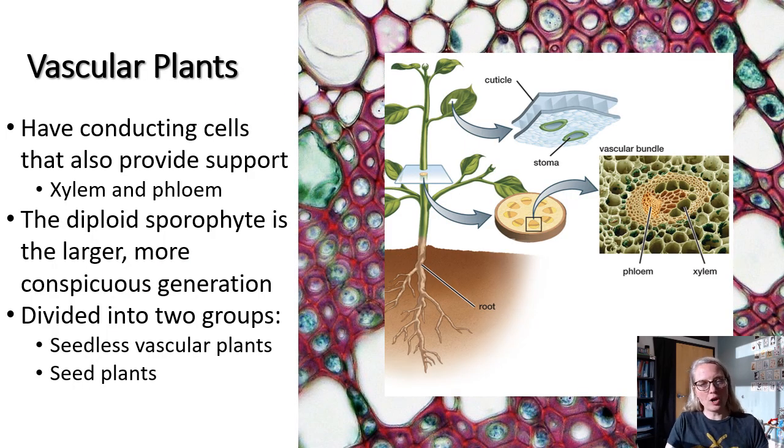All right, so that was our non-vascular plants. So then we're going to take a look at our vascular plants. Again, we've talked about their xylem and phloem. The xylem helps bring water up from the roots out to all the structures. The phloem helps to return any photosynthetic product, typically sugars.